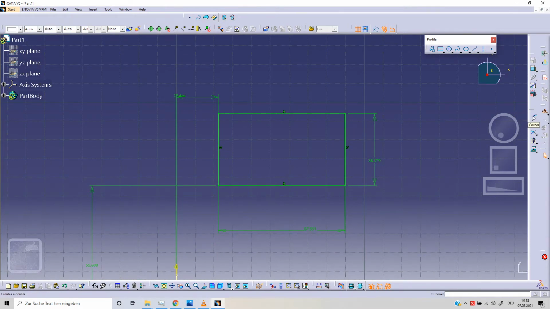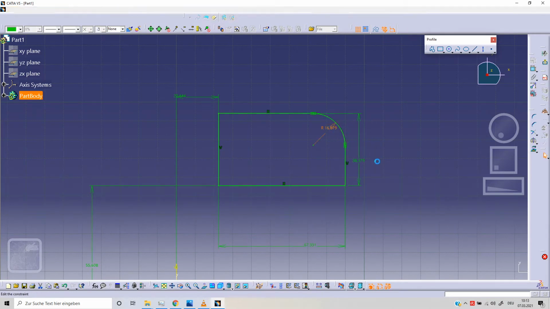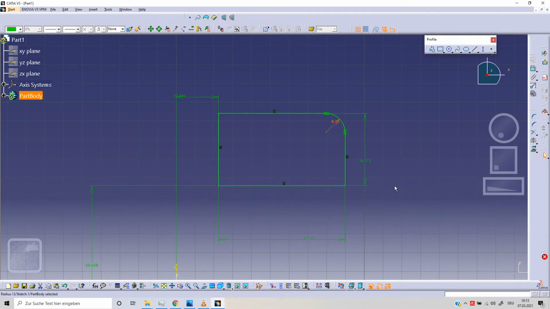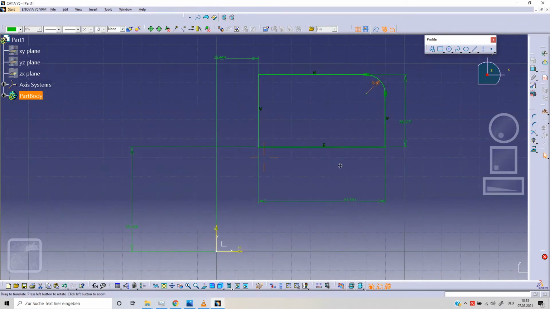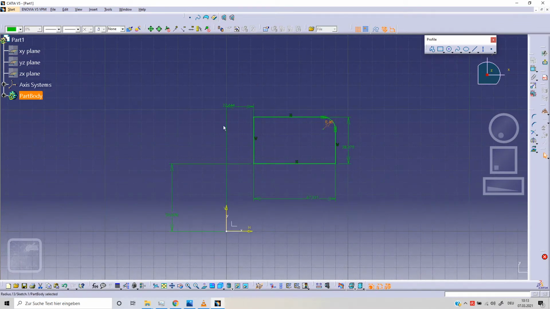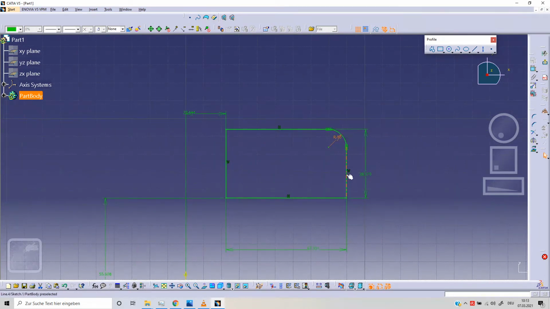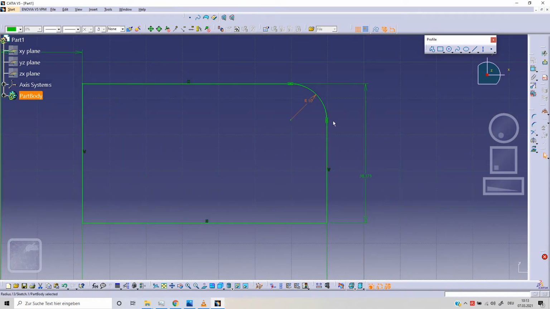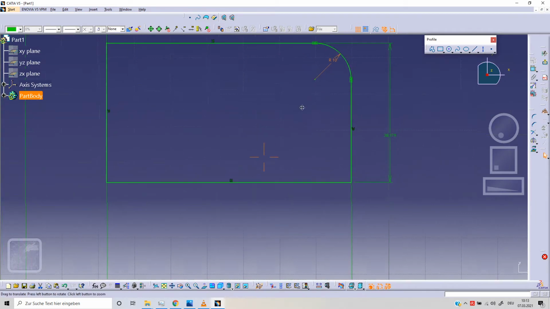Now let's introduce our next command. We will use now corner. To use this command we need to select two different lines normally, this and this, and as you can see we can change the dimension of our corner, and let's left click, and we can change our radius. For example, we can say 10. As you can see, we've got an ISO constraint sketch, with two tangent conditions as you can see here, and we've got our radius normally.